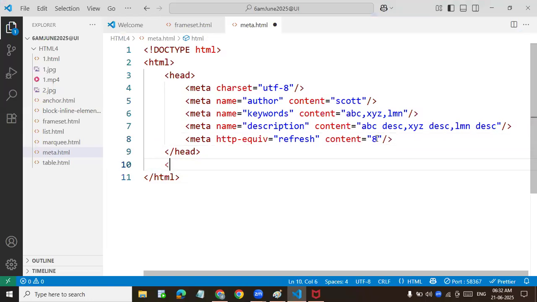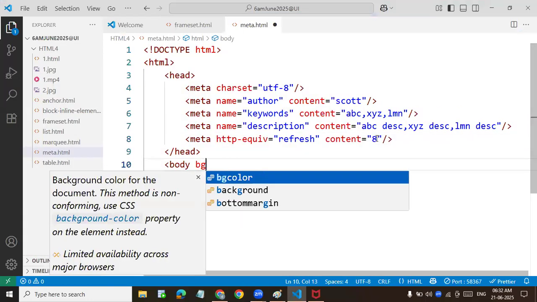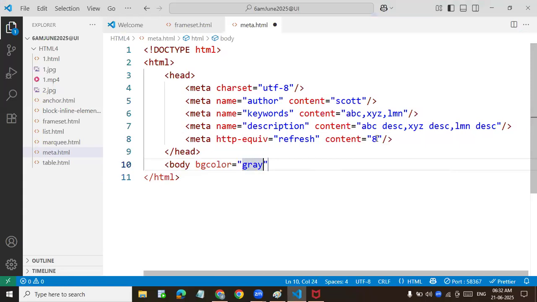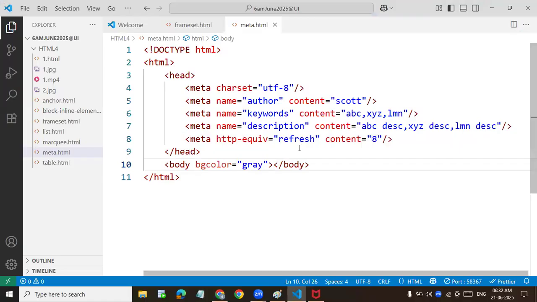I'll give a body color, body bgcolor gray. Now after 8 seconds, my web page turned gray. See, this is auto refresh. Suppose I change it to green, after 8 seconds it is refreshing to green.